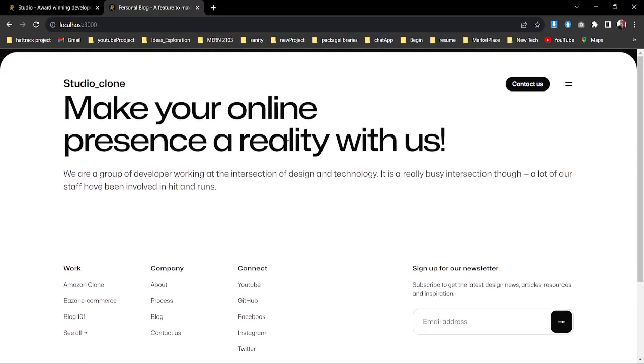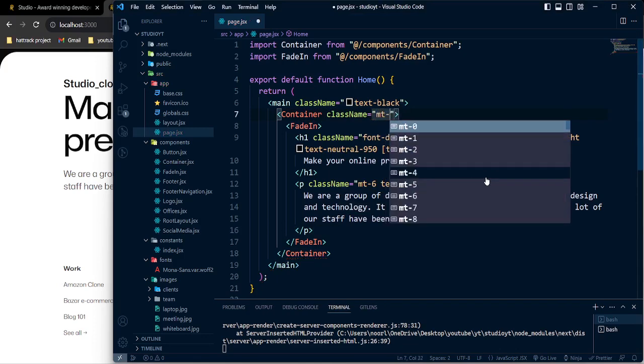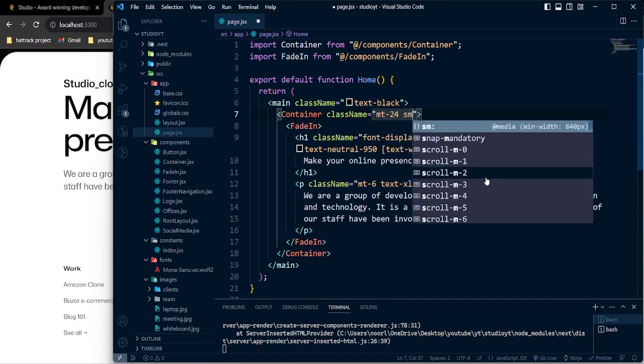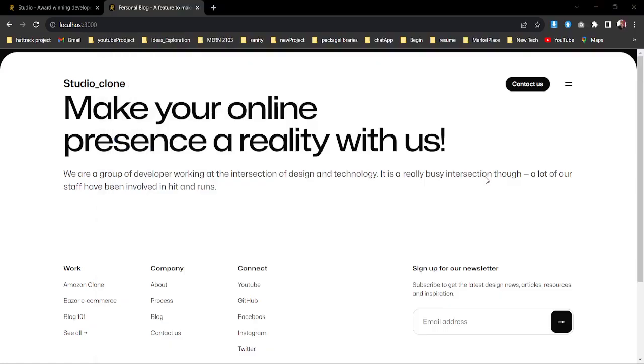As you see, it just looks like it is crashing all together. So in the container below, we are going to give some class name. It will be margin top of 24, and whenever it hits the smaller screen, it will be 32 for that margin top.